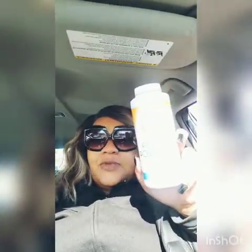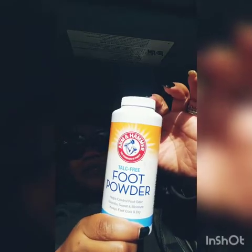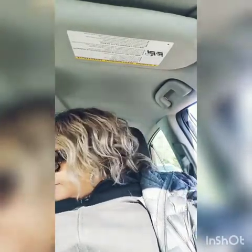I did pick up the Arm & Hammer tack-free foot powder. Like I said, we're getting into heavy socks and boot weather. Sorry if there's a glare. Hope you guys can see the stuff. So I did pick that up. And this was all from the Levittown Dollar Tree. Dollar Tree does have some new makeup items that are out that I've been seeing on Instagram that I've been on the hunt for. And hopefully, you never know, I might find them in Connecticut.